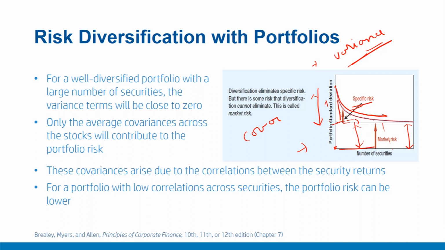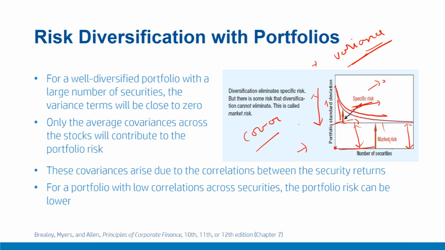We also noted that this average covariance risk, or risk on account of those off diagonal terms or covariances, is driven by the correlations across securities. Now, if we want to further decrease the risk which is driven by these covariances, we would like to select securities that have low correlations with each other. As you keep on adding more and more securities in a portfolio, like we discussed, this specific risk is almost close to 0. And if you add all the securities available in the market, the overall risk that remains will only constitute this risk that is driven by these covariances.